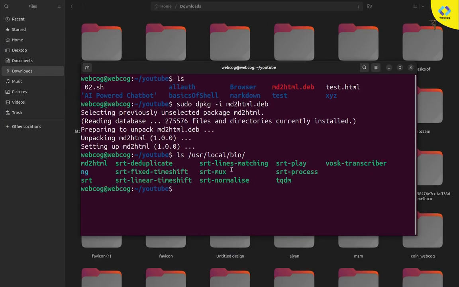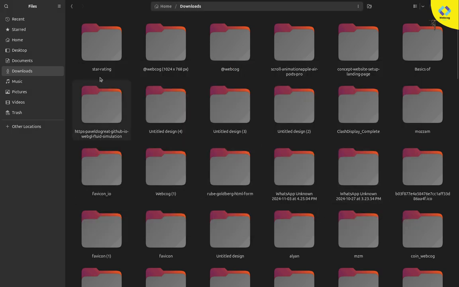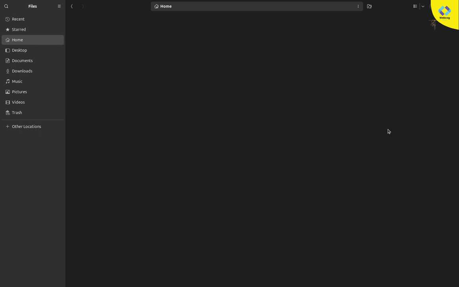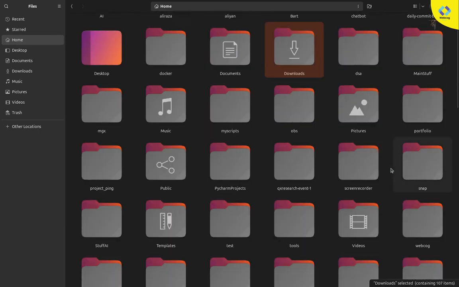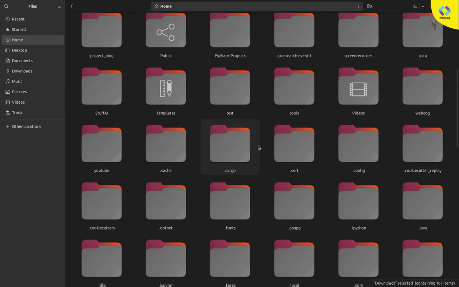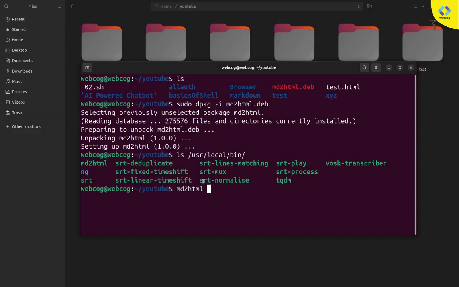Whenever you need to run it, we gave it the name md2html. You can see when I write md2 and hit tab, it auto-completes. So it is one more confirmation that your software is successfully installed into your Linux.